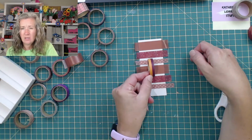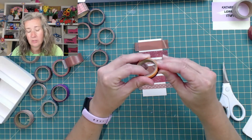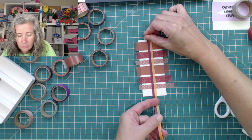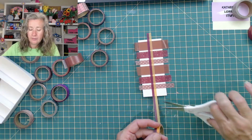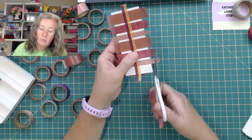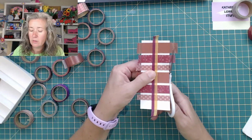And now we're going to go like this across the middle. I think that's going to look good. And if not, that's okay. I've got more paper that I can use for making more bookmarks. So yeah, I think I like this. This is going to go right down the center here. All right. I know, it's just a piece of paper, but maybe we can find a hole puncher here in my supplies and make a hole and then put something into this to make this into a fancy bookmark.